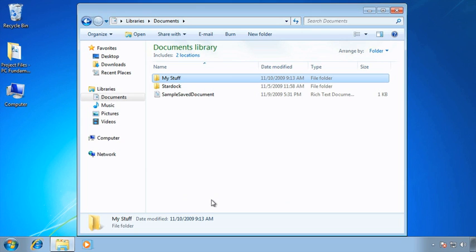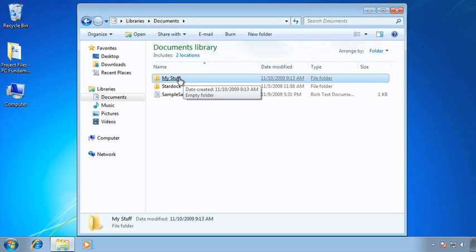Now, you need to be careful, because if you're used to doing double-click to open stuff, remember that we changed this to single-click. So that means we have to do something a little bit differently. When I have double-click to open, I would click, pause, and click a second time to get it into edit mode. Or I could right-click and choose Rename. When I have single-click to open, if I click on this, it's going to actually open the folder, which is not what I want. So with single-click to open, you have to right-click in order to rename the folder.